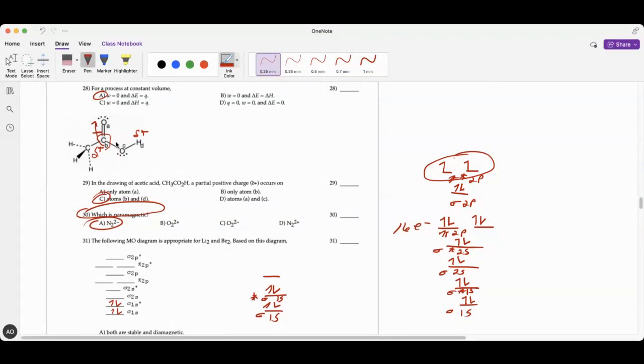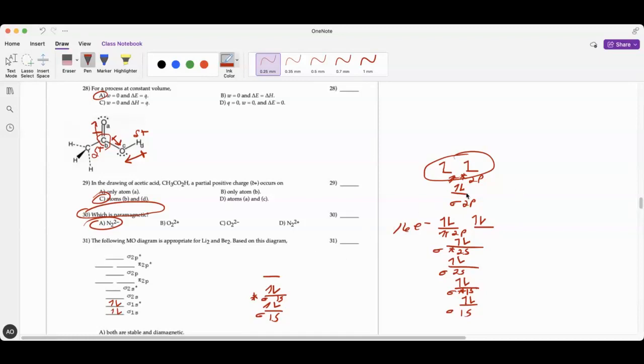And then remember, here you've also got this carbon-oxygen single bond. Again, the electrons are going to spend more time around the oxygen here, so you have a partial positive on the carbon. But here you have an oxygen-hydrogen bond, and oxygen is more electronegative than hydrogen, right? So those electrons are going to spend more time around the oxygen, and that'll result in a partial positive charge on the hydrogen. Does that make sense? Yes, it makes sense.